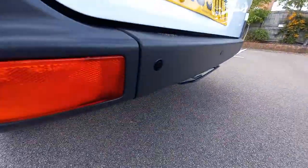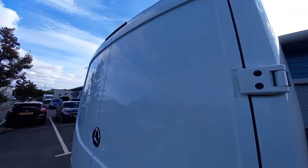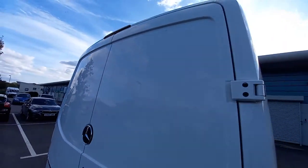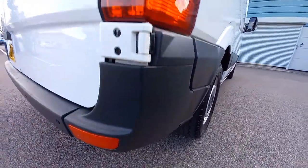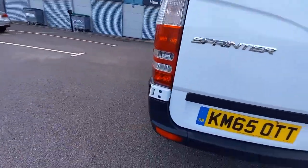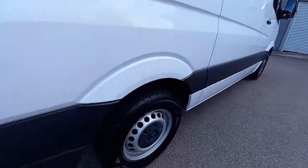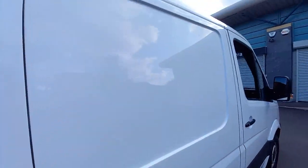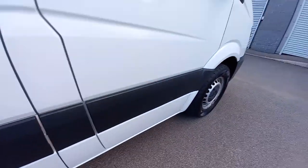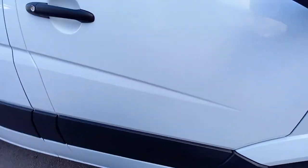It's got reverse parking sensors as you can see there. This back door is very clean. You can just about see some vinyls from before, from the previous owners. It's the 310, 310 CDI. All the corners are very, very clean and the lights are in great condition on the corners as well. This panel's clean, so is this one. Four matching tyres - all the black plastic is nice and clean. Everything is really good. Let's show you the back of this mirror - this mirror's very clean as well. There's a little slight mark there on the edge, nothing major. So that's the outside done.